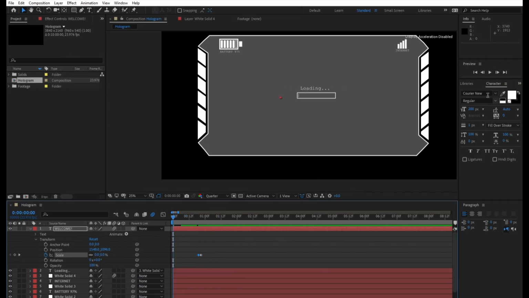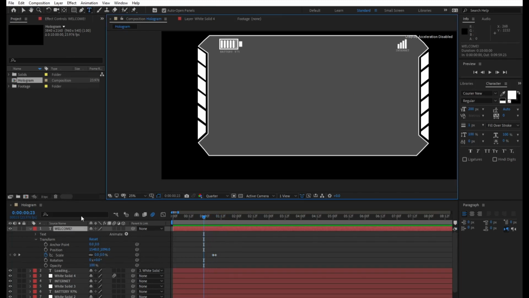But generally it'll look like this. This will disappear. It's a little too fast. We can just select both those keyframes and move them over a bunch in the scale. Let's see. Nope, still too close. We can just move them over a bunch. Maybe right there. Let's see.